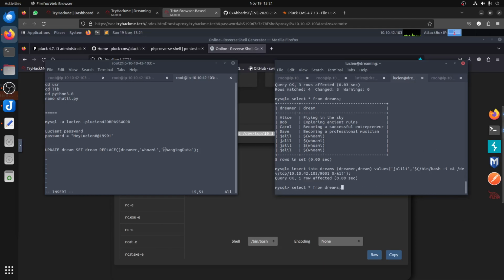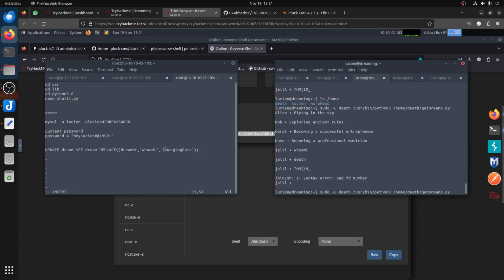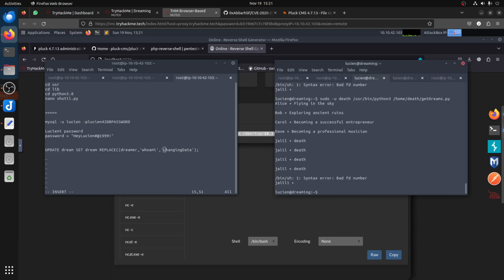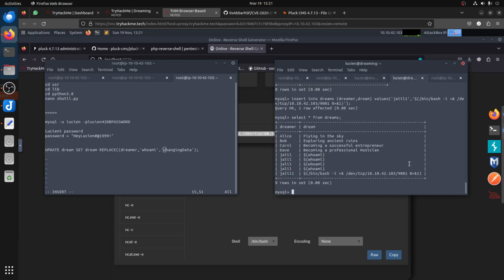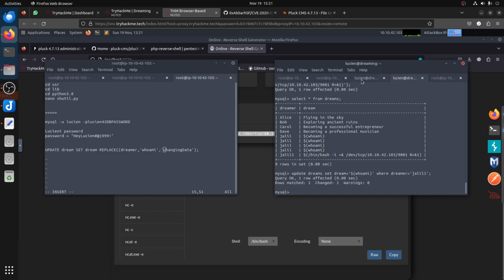Okay, if I select everything, let's see if this one will work. It's still bad FD. What is bad FD number? Now I'm confused. We need to update, otherwise the script will not run again. Let's go back to the script.